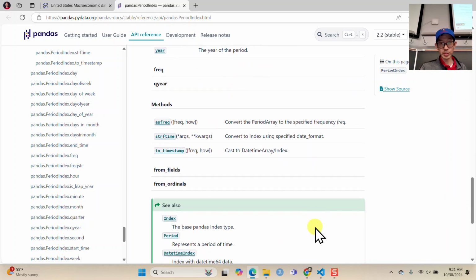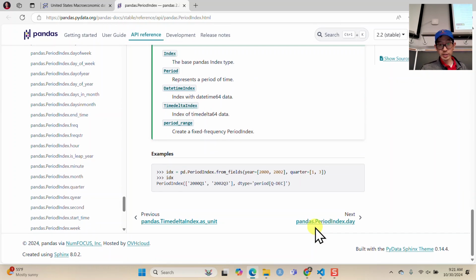The example is pandas.PeriodIndex.from_fields, and we're going to specify the years and the quarters.